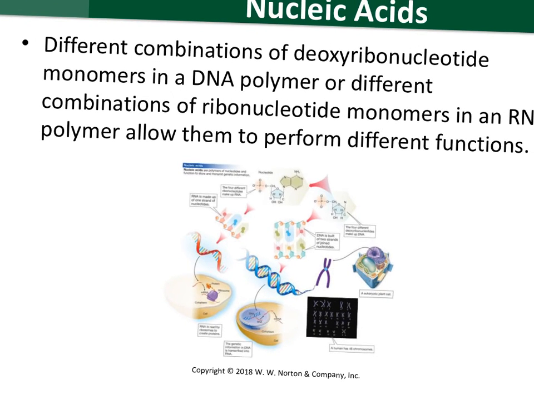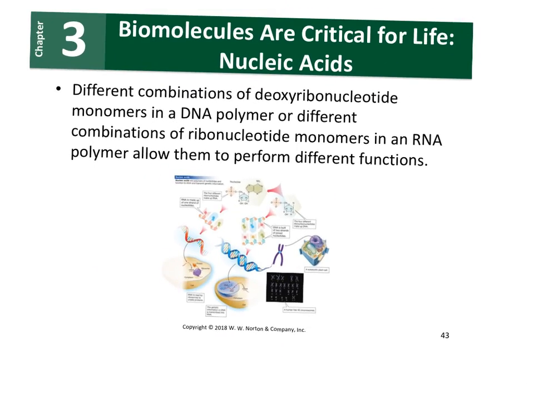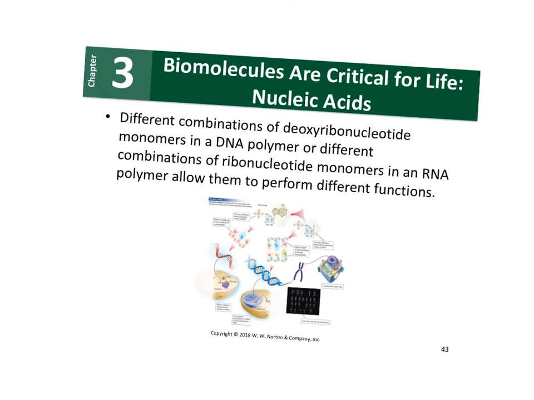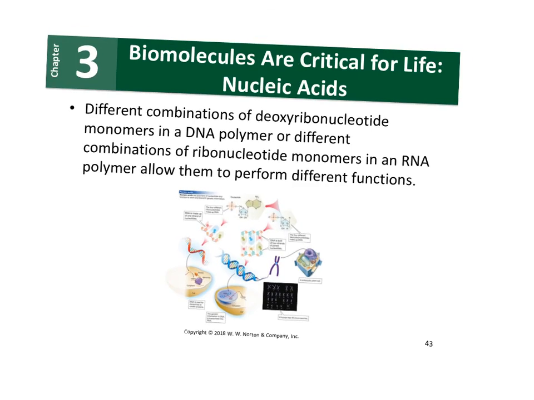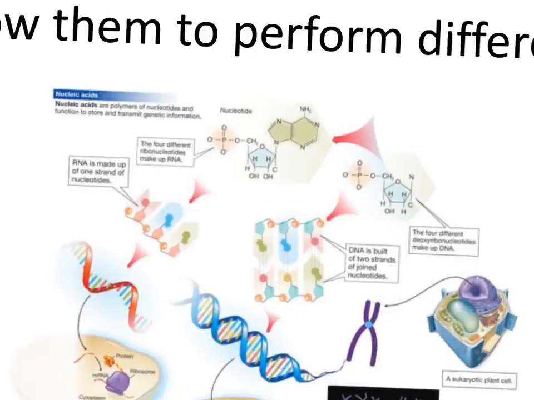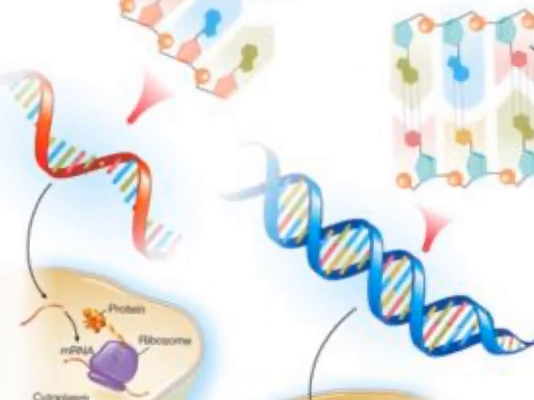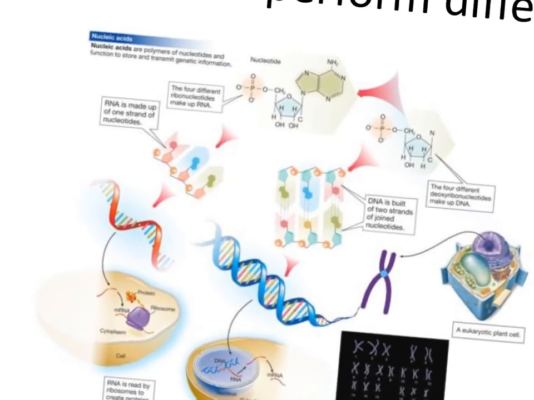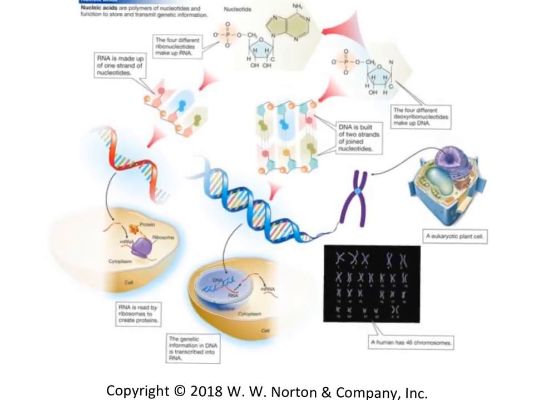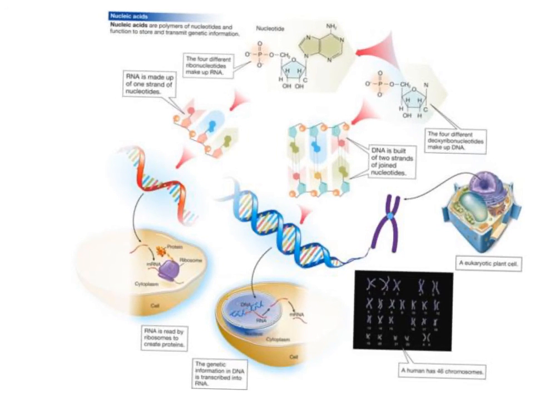So different combinations of nucleotides are strung together and form the DNA that we can then transcribe into RNA. So this is what DNA looks like. You can see the different colors, 2 different colors. There's what are called 4 bases, nucleotide bases. We'll learn about those. Adenine and thymine always go together, A and T. Cytosine and guanine always go together. And then RNA has, instead of thymine, uracil.